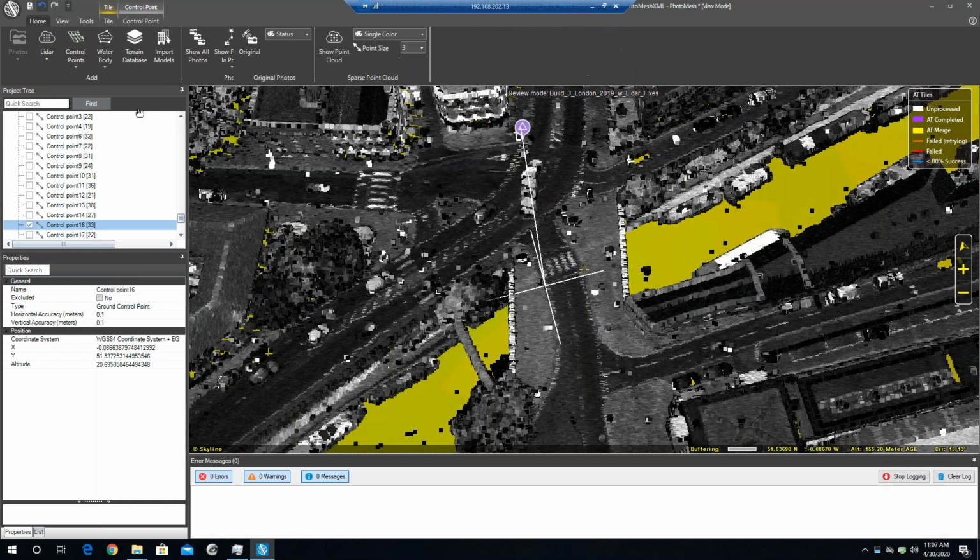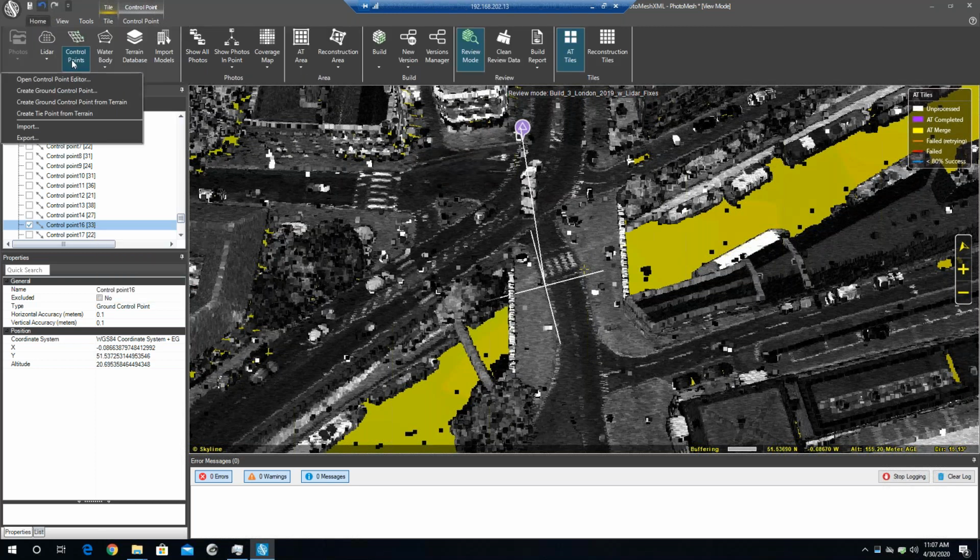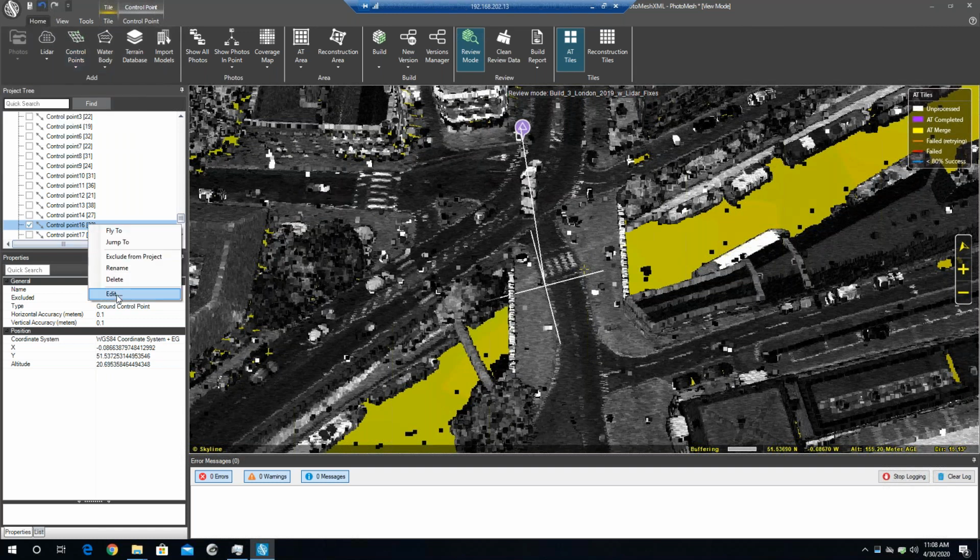And the way to do that is you can just go over here to create ground control point from terrain, and then pick the feature that you want to sample in the LiDAR. It provides the feature with its exact coordinate X, Y, and Z from the LiDAR, wherever it was picked. And then that point can be sampled inside the images. So we'll load our control point editor.